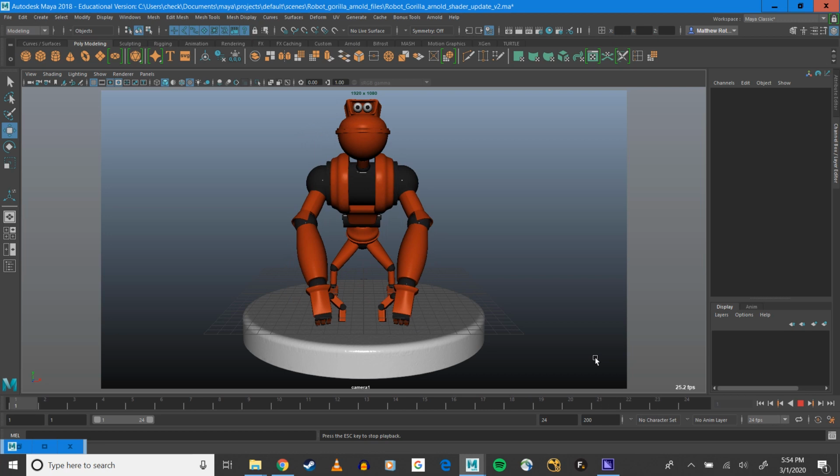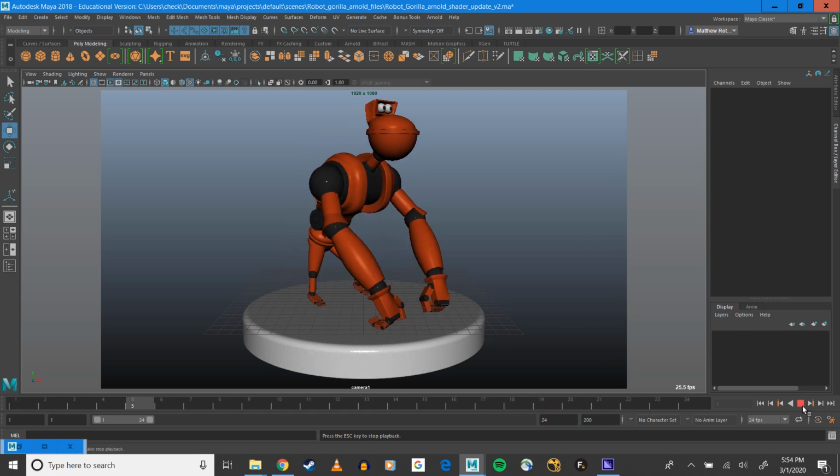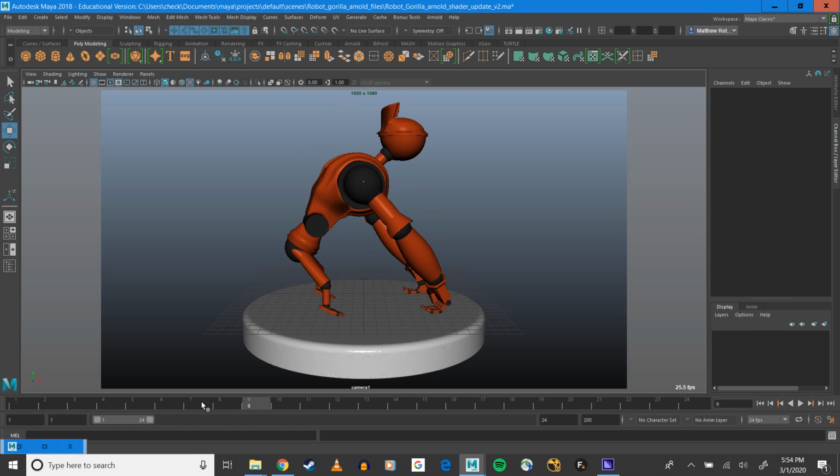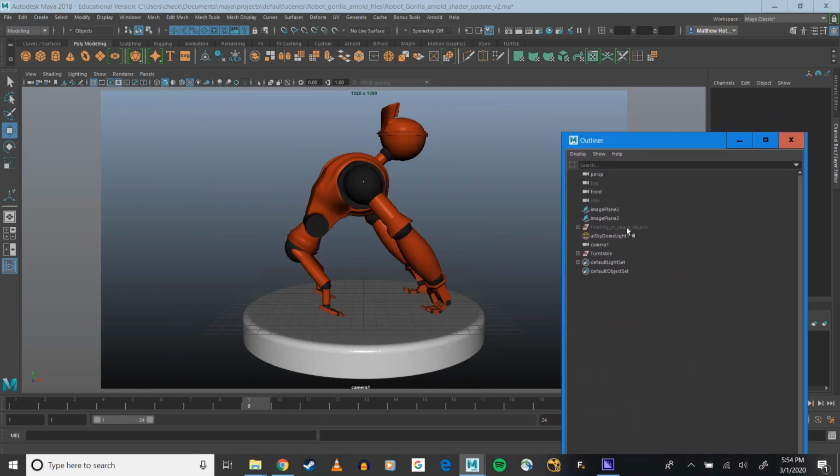Now, you'll notice as he's rotating, he does this stutter right in the middle. We're going to want to get rid of said stutter. The reason why he has said stutter is because by default your keyframes in Maya have ease in and ease out.